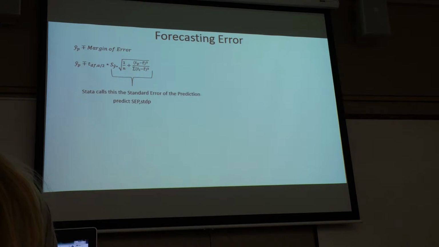If we put the comma, the option STDP, then it tells Stata to save me the standard error of the prediction, which is that formula thing. Otherwise, you have to do it by hand. We don't want to do that. So going back to that other example, if I had done predict cases_hat2, STDP, it would give you the standard error of the prediction, and not those other values.